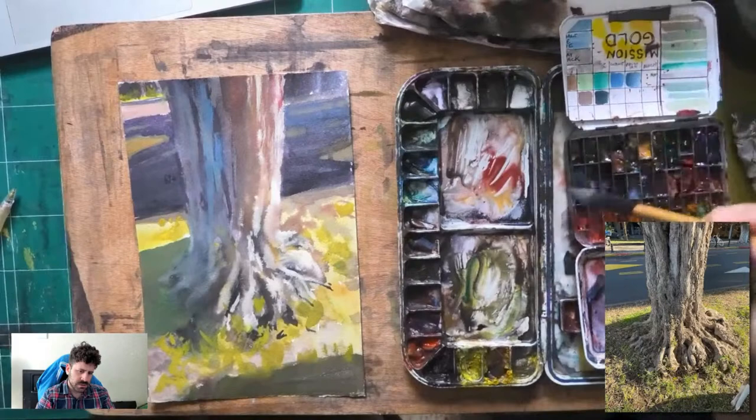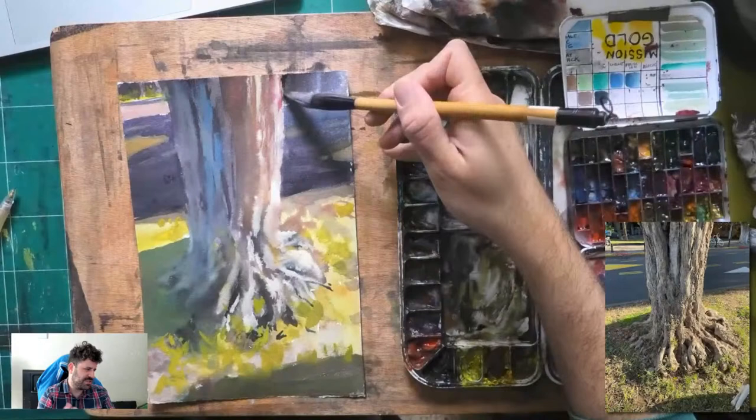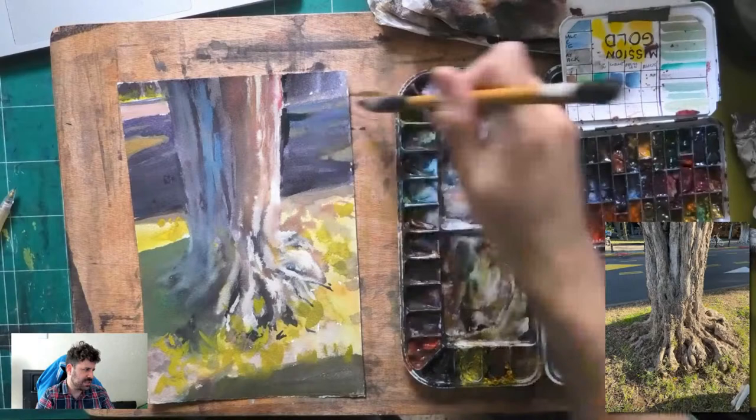Let's see, I don't even remember. Oh yeah, maybe I'll add some darks to the tree trunk, I think. By the looks of it, that's what I'm planning on doing. Oh no, I'm fixing the shape of the tree. Yeah, the shape got a little crooked. Again, my drawing was very minimal. I think I even leave it like that. I don't even try to blend this shape too much. Just kind of letting it be.